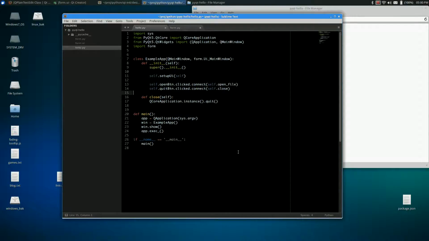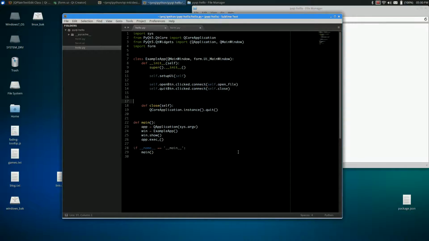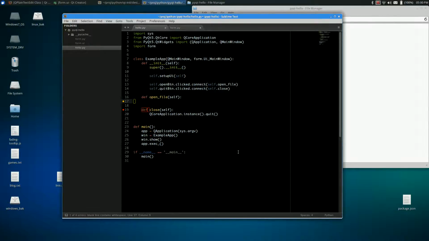Let's define a method for ourselves called open_file. For now, what this needs to do is open a file dialog, obviously, because that's the way that you ask a user to select a file.